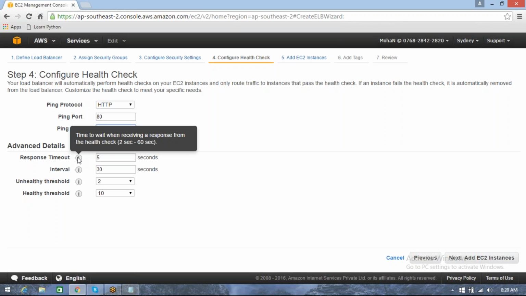So it can wait in this period of time. By default we have provided 5 seconds. So it will wait for 5 seconds once the ping request is sent. Within 5 seconds, if it receives any response from that web page healthcheck.html, then it's fine. It validates that request. If not, it will consider it failed. The ping response is failed, and then it will consider that instance as a faulty one. And interval.